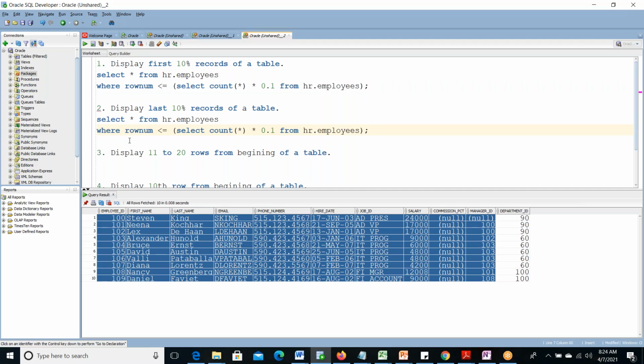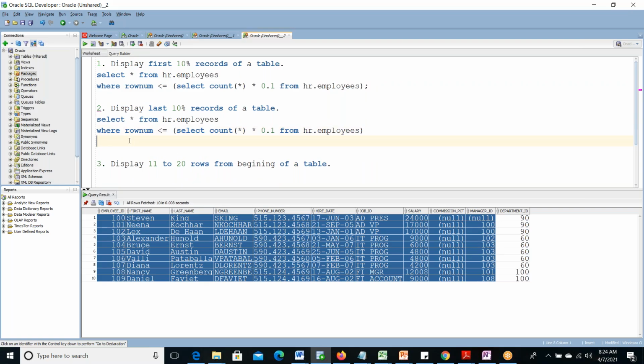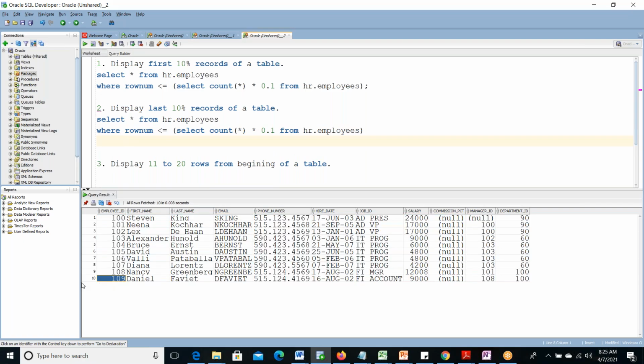Okay, this one after the order by you are telling. After that, ROWNUM in descending order, then the 10 records will be descending, the last 10 records. No, we can choose greater than, whatever we can give in the inner query.